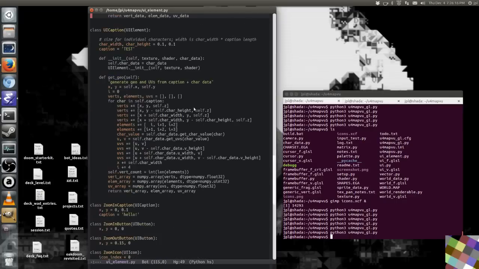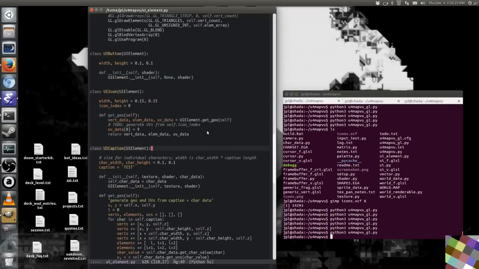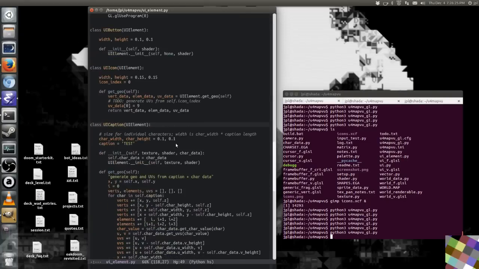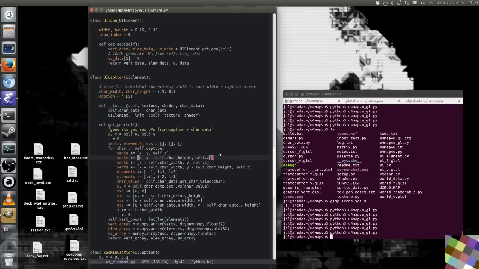And then I wrote these specific subclasses of it, like button and icon and caption. And each of those are kind of different. Like a caption is comprised of multiple quads, each of which has the text on it, and the character is set by the UVs that are set here. That means this specific geometry is generated at initialization time, and if I wanted it to change dynamically, I'd have to move that around a little bit. But it's all quite doable, and it would just involve updating the vertex buffer object in a pretty low frequency kind of way that shouldn't be unhappy for the GPU.